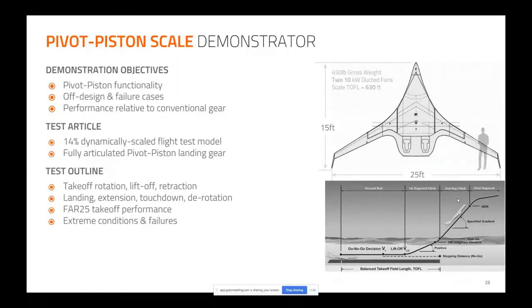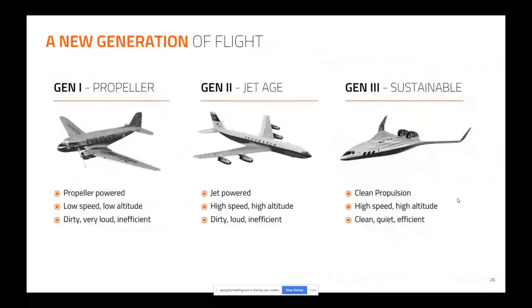abused rotations, all those things, map them, and then do it again with conventional landing gear and see if we indeed see this field length improvement that we're predicting and the braking improvement we're predicting. Also check all the failure modes. And the intent here is to, hey, let's start generation 3.